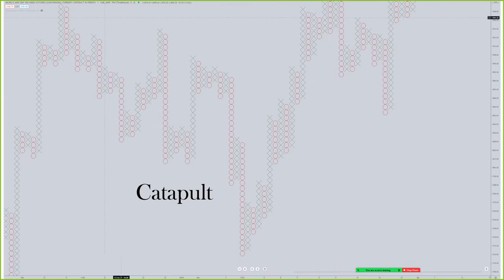And so let's talk about chart patterns in point and figure. One of them is the catapult. This is kind of the bread and butter in a way. It's where you have a double top. Technically, it's supposed to be a triple top, but when I'm trading futures or foreign currencies, I do limit it to two. So there's some type of double top, and then you see a little bit of a breakout and then it retraces. But it's the next double top that you wait for, and that's the entry.